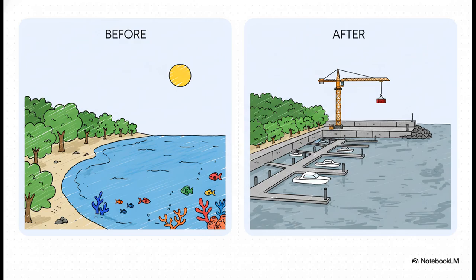But how in the world do you put a dollar value on a pristine coastline lost? Well, economists actually have ways to try. There are techniques like contingent valuation, where you literally survey people and ask what they would pay to protect it. Or you can calculate the economic value of what the ecosystem provides for free, like supporting fisheries or protecting against storms. A responsible manager has to at least try to quantify this loss and plug it into the analysis.